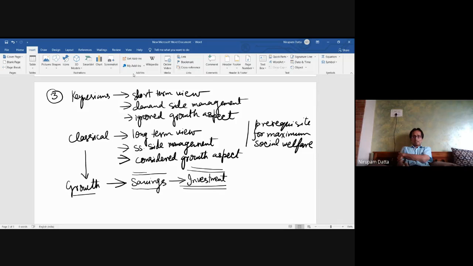To support this investment, you need funds, and from where do you get these funds? You get these funds from savings, and savings comes from income. So the higher the level of income, the higher the rate of savings, and more funds can be channelized into investment. This consistent investment over a period of time leads to a consistent increase in the productive capacity of the economy, which then supports growth in the long run. So this was the starting point of the growth model, which was the Harrod-Domar growth model.